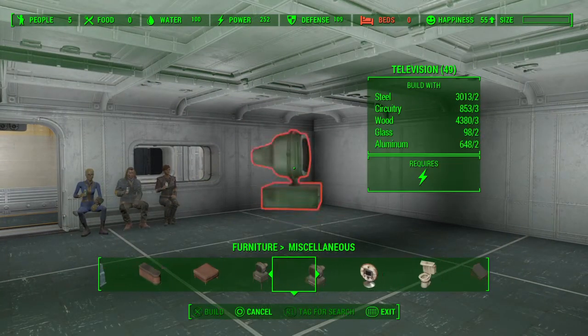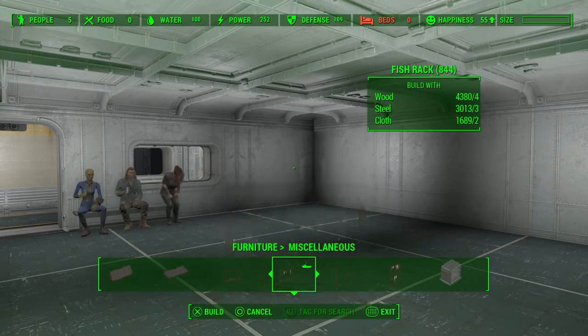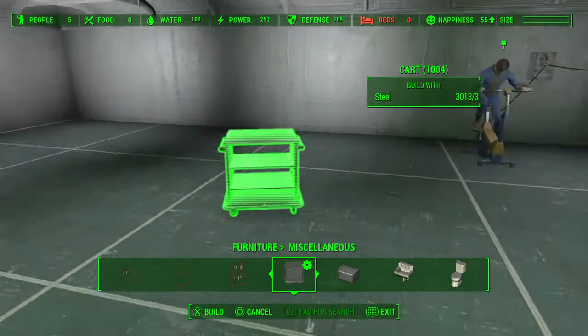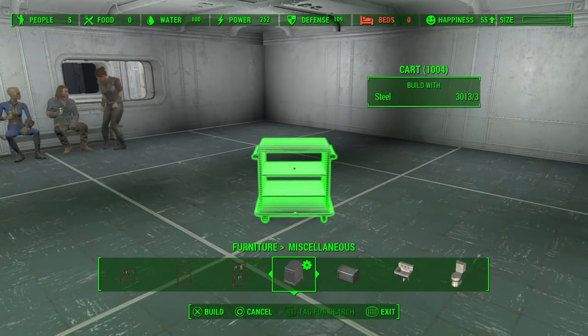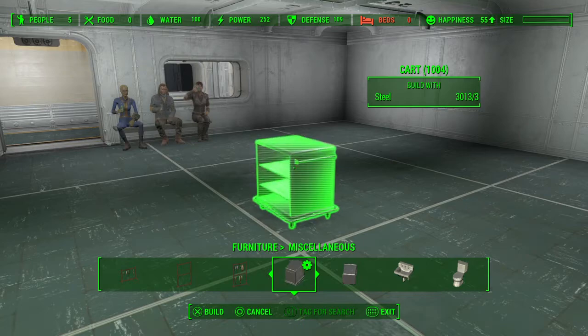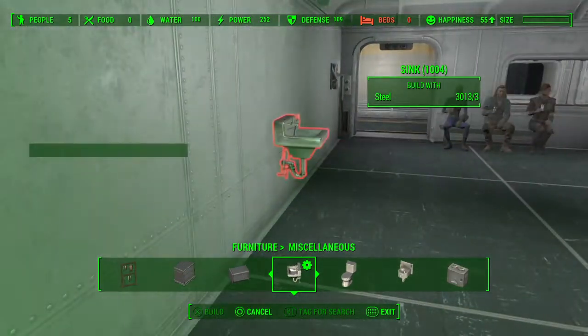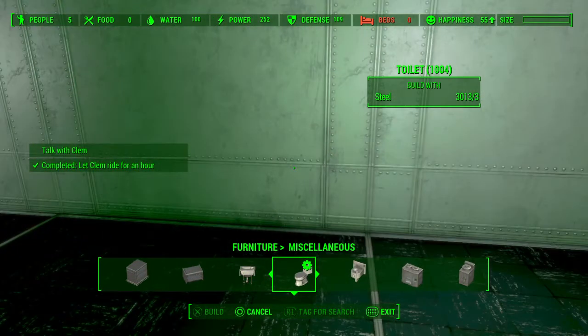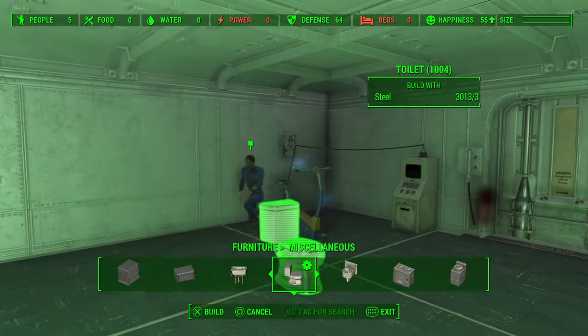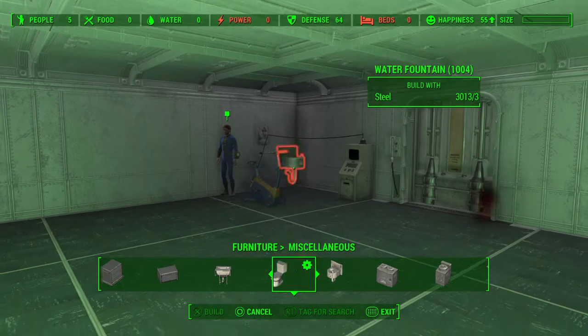And now miscellaneous, you have seen this used before as well. I do use a lot of the stuff from the Vault-Tec workshop pack because I like cleanliness. So you've got a surgical table to kit out your doctors a bit more. Sinks. Okay, that didn't work out.